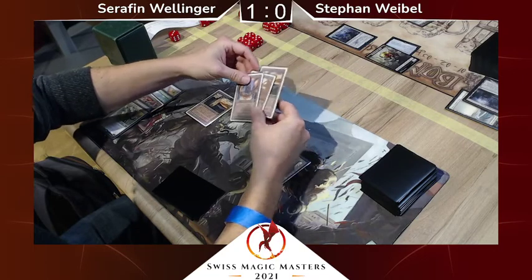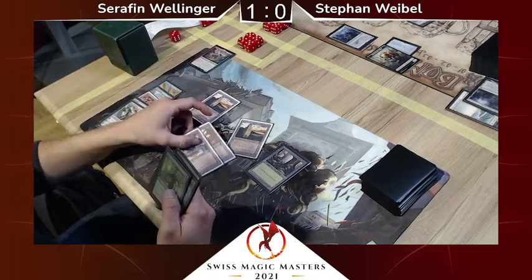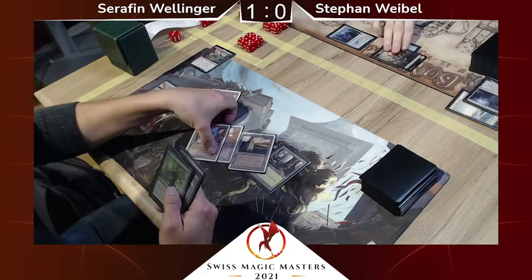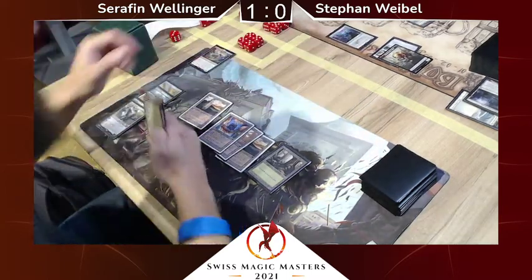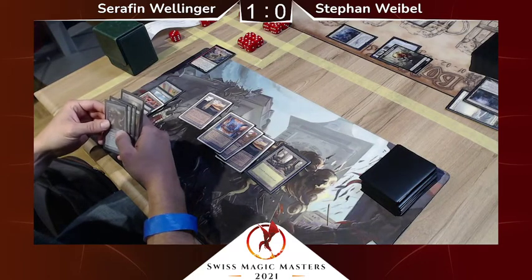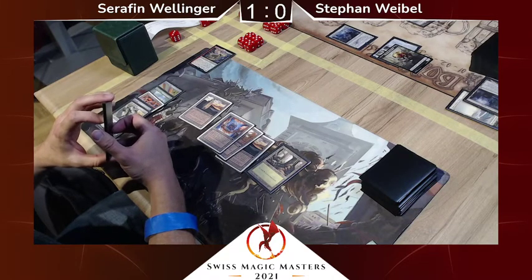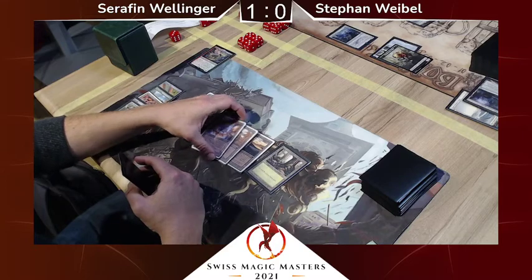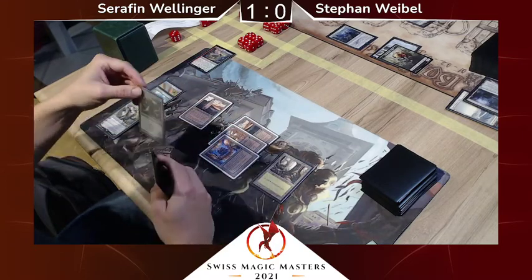Oh, he got a Wilt, or what's it called? Well, Wilt is Wilt. Also quite bad against Kaldra. I think just play the Wurmcoil and be... Yes, three. And maybe play the Wurmcoil, get the Karn into hand, set up your own game.